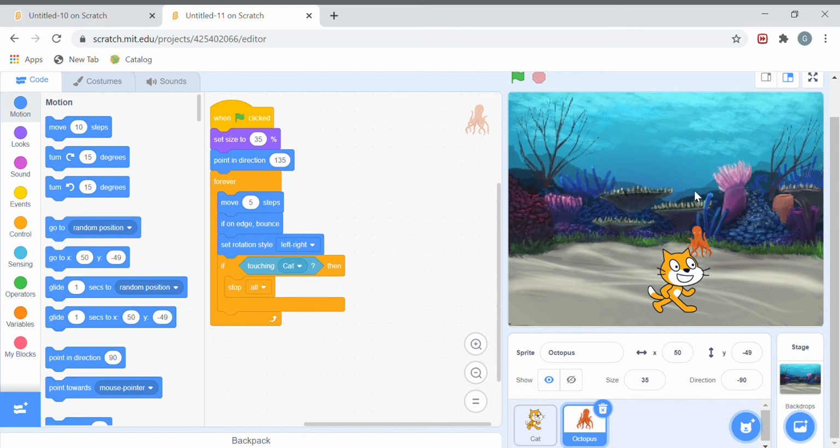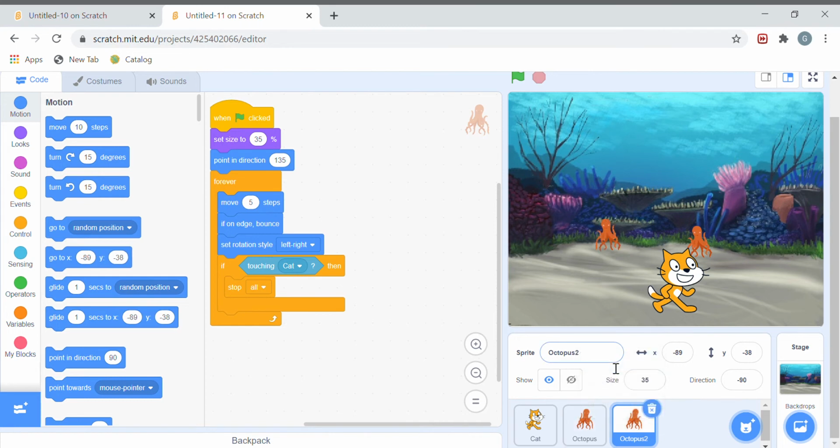Next, like I said, only having one enemy doesn't make a game fun. So, like we did last time, we're going to go down to our sprite. We're going to make sure octopus is highlighted, and you're going to right click. And when you right click, you have 3 options. You have the word delete, which gets rid of our sprite. We don't want to do that. Export, which is once again a conversation for another day. Or duplicate, which is copy.